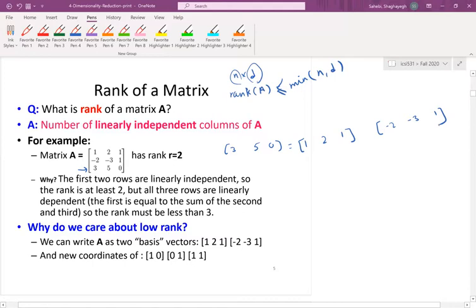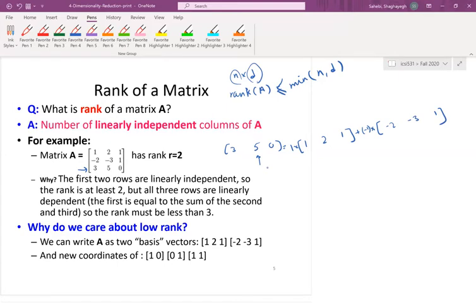A linear combination is basically a weighted sum, right? So there is some value A1 that I can multiply by the first row, plus some other value A2 that I can multiply by the second row, and I sum these two and I get the third row. What are A1 and A2? For example, if A1 is 1 and A2 is -1, then 1 multiplied by the first row minus 1 multiplied by the second row is going to give me the last row of this matrix. So I can write the third row as a linear combination of row 1 and row 2. So the rank is not 3, the rank is 2.